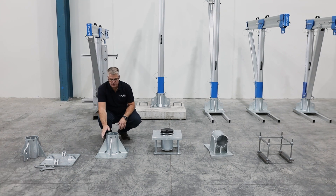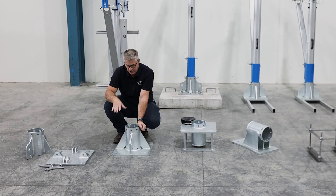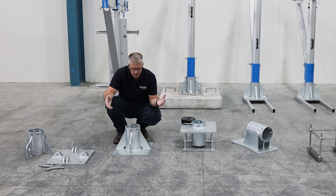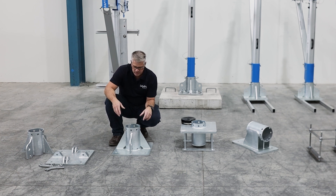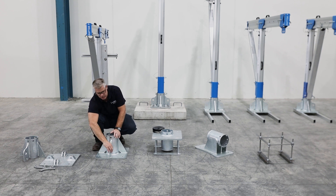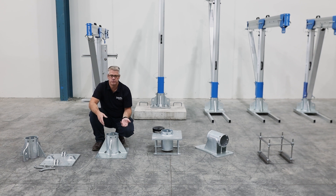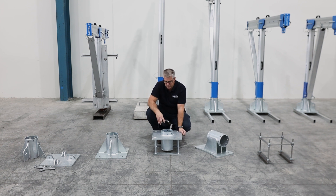The next base we refer to as the standard or floor mount base. This makes operation a lot easier because there are no additional pins. Sometimes the low-profile requirement makes that first base the better choice, but this is our next most common base — it has everything all in one. Simply mount with one of our mounting kits or chem sets, and the davit will just mount inside with a pin going through. On all our bases we have an attachment point which can be used for either tethering the davit system whilst assembling, or as an anchorage point while working close to a fall edge.